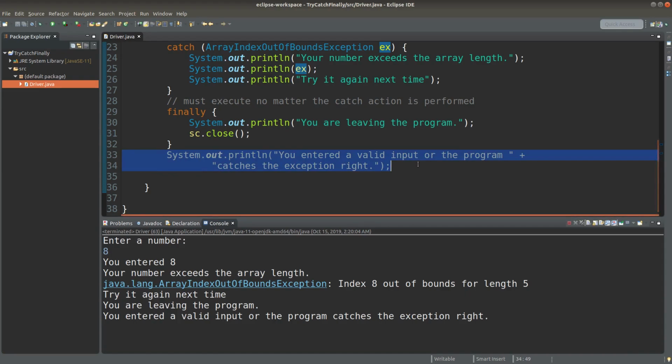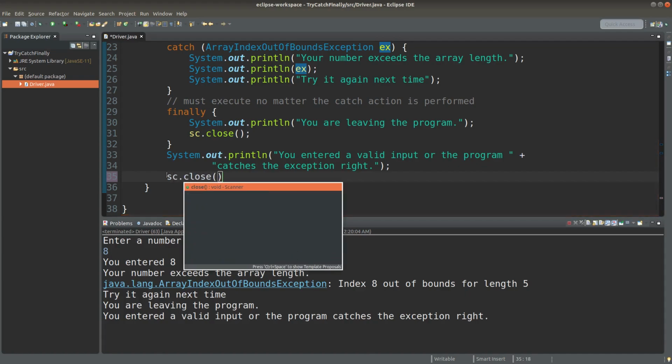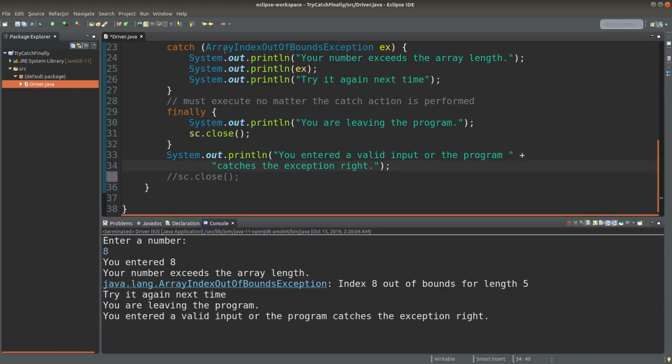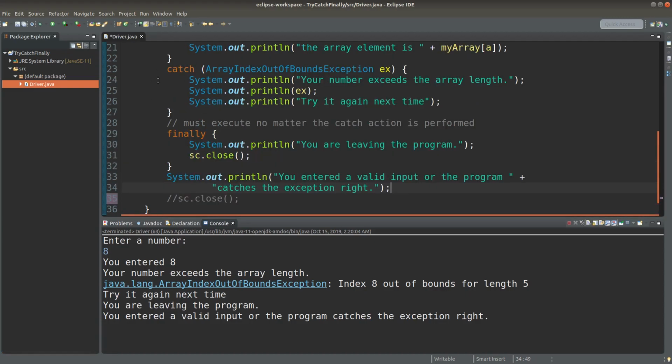People might ask something. Can I close the scan object here instead of closing it here? And the answer is no. Why? The reason is that if the exception cannot be caught correctly, the scan object cannot be closed.